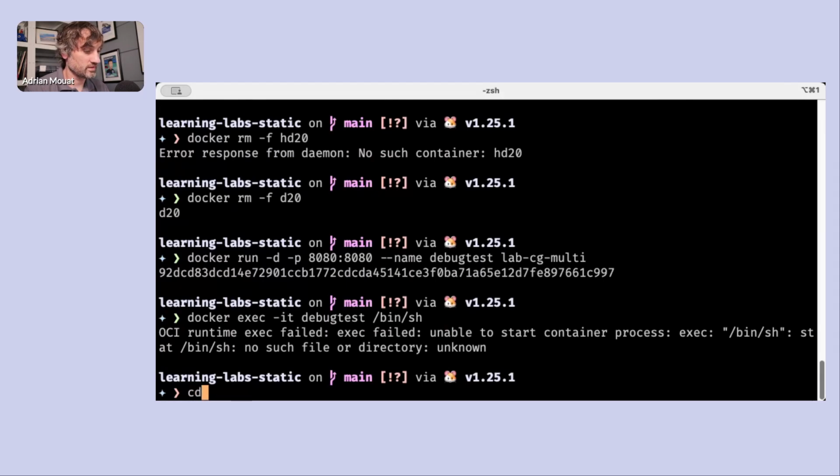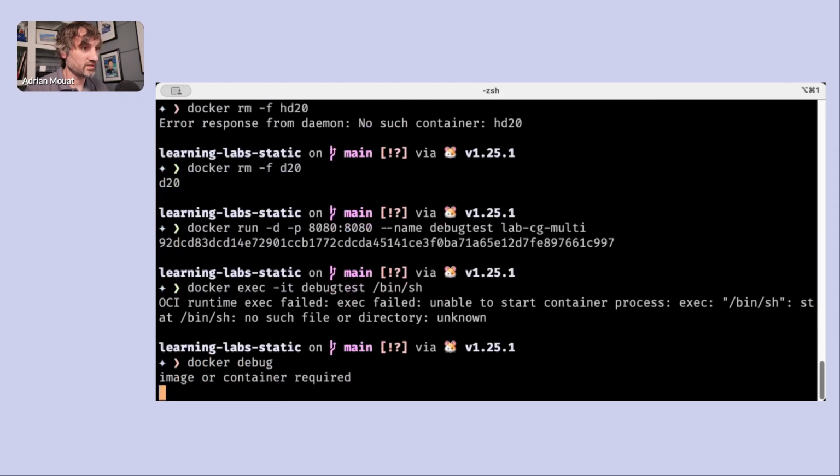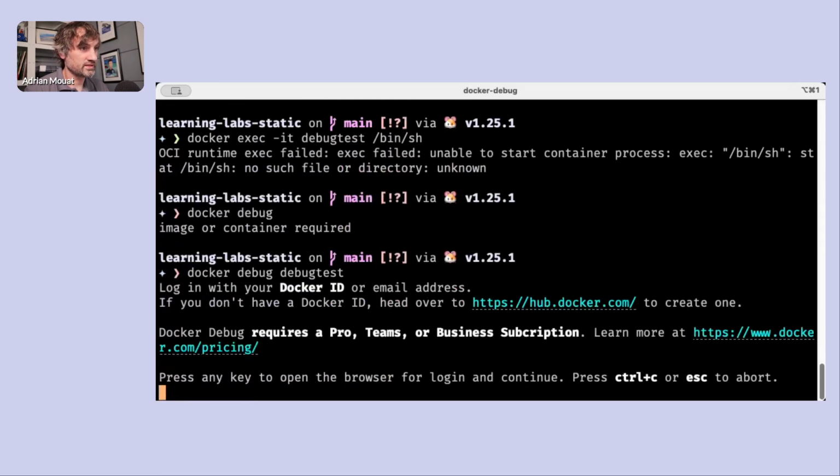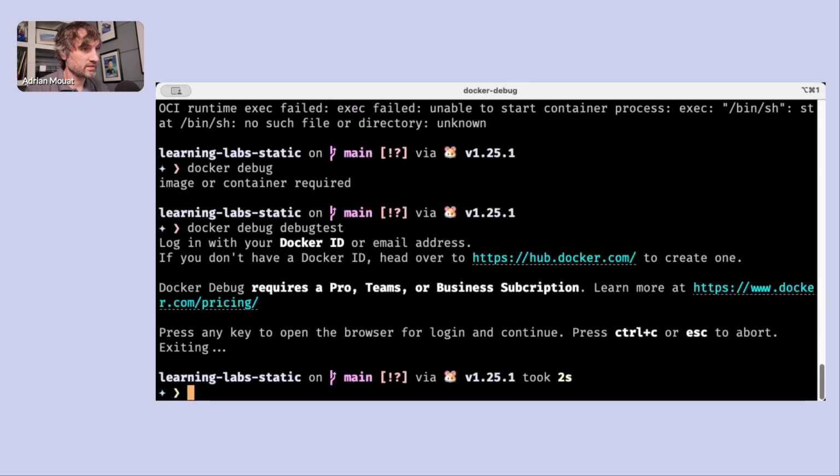So there's something called cdebug. There's also Docker debug. I don't have a pro license at the minute, so that's not going to work for me. If you do have a pro license, you will be able to do that. But there is a free version. So something called cdebug.